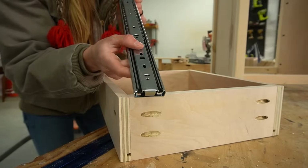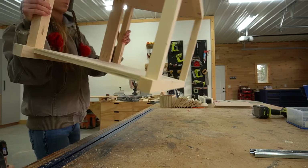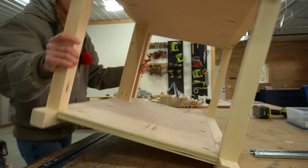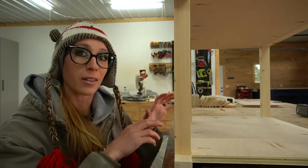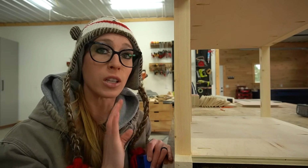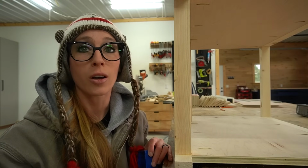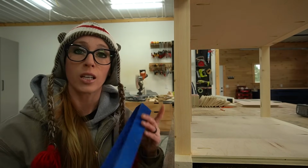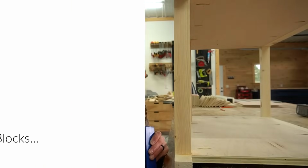So first, I'm gonna mount the slides onto the cabinet. Now you can definitely mount your slides onto your project with it standing up, but I prefer to lay my project over if possible, so I can allow gravity to hold the slide in place while I screw it in. Obviously not every application, you're going to be able to lay it over on its side. So if you need to install these vertically, you can either use a clamp, a scrap block, or even a Kreg drawer jig to help you keep your drawer slides in place where you want them while you screw them in.